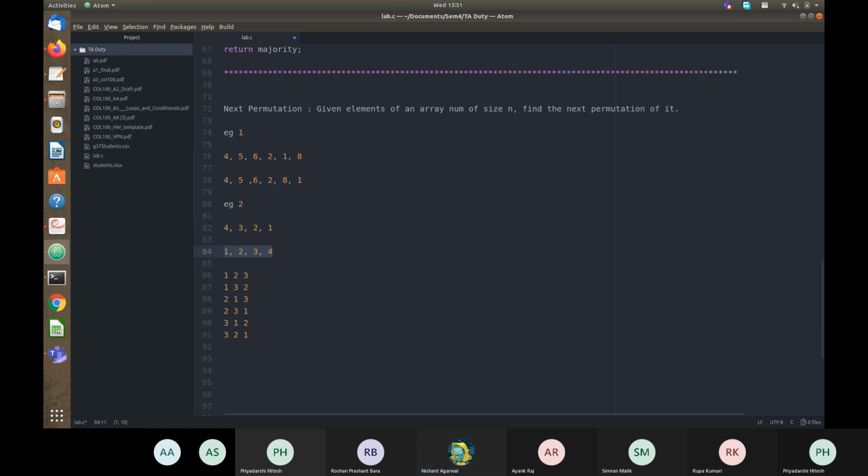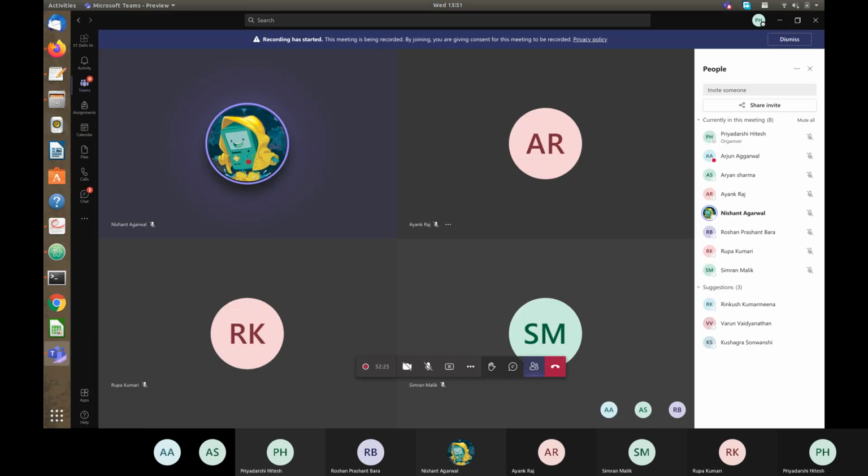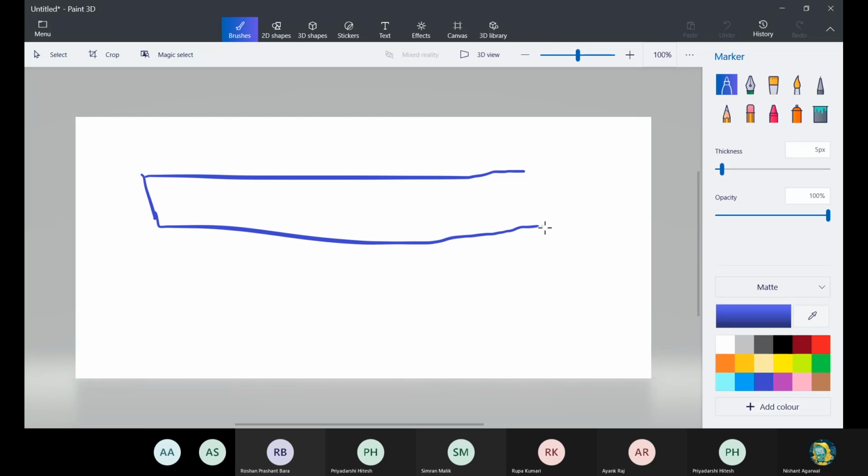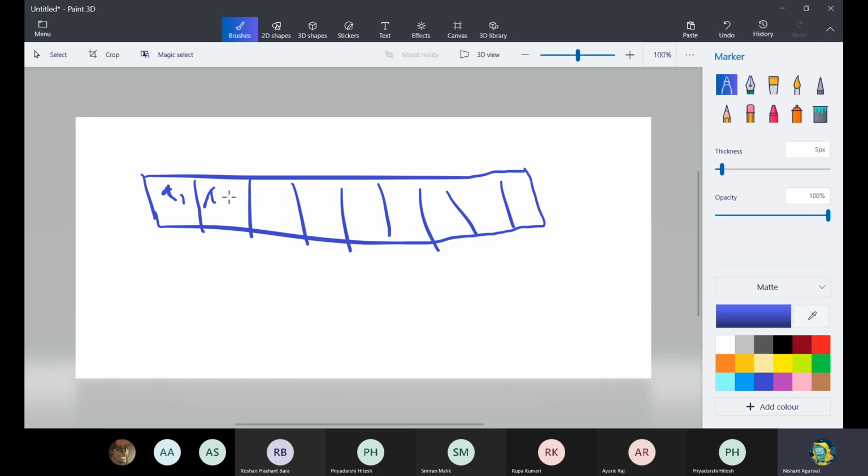Okay. So you're given this array A1, A. Okay, fine.